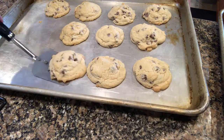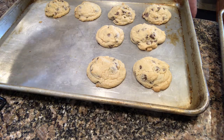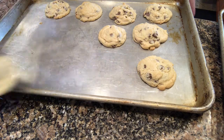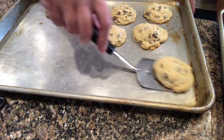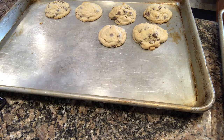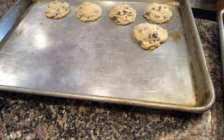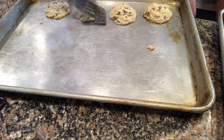The freezer balls, I would probably pull those out and put them on a pan and let them thaw out for maybe 30 minutes and then bake them the same way that we bake these.